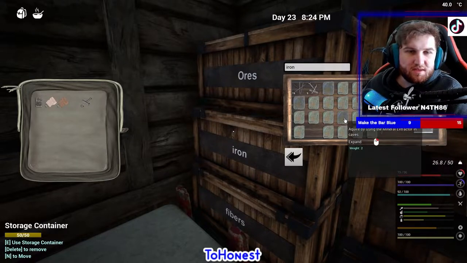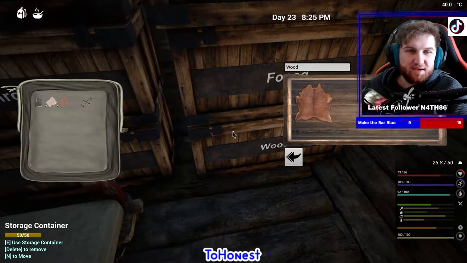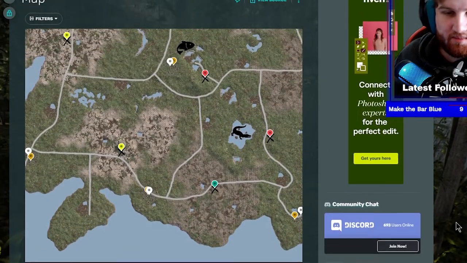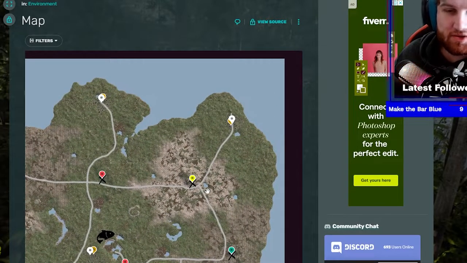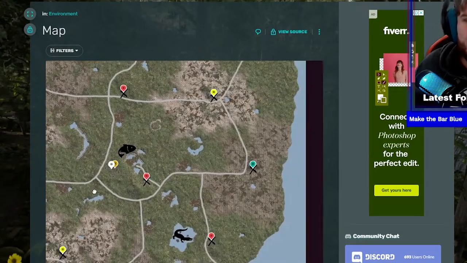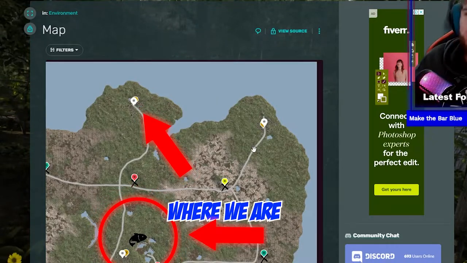Yeah, so basically my goal is to speedrun getting the tech. White is villagers. Orange is possible truck locations. We already know the truck is at our village. So I'm thinking if we go... Yeah, there isn't really a way to do this. That's ideal. Go up there, then over there.